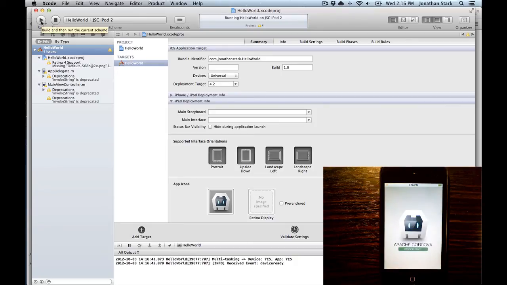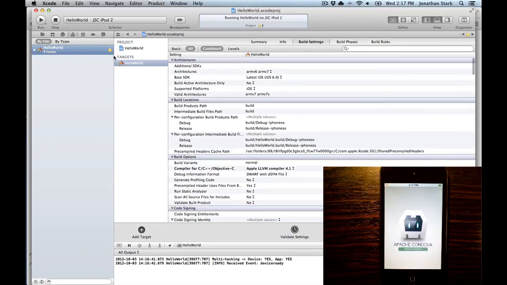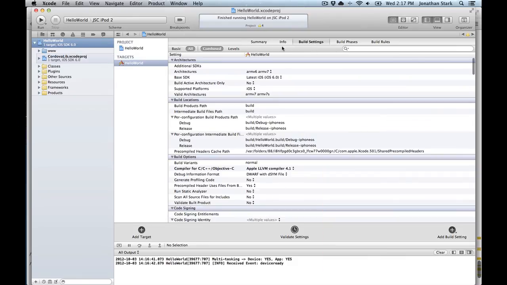So that worked. I can't guarantee that it'll work every time because like I said, you can't always reliably reproduce the bug. Sometimes it will work without editing that file. I've seen other people mention that if you go into the build settings for the different projects, go into the build settings for each.